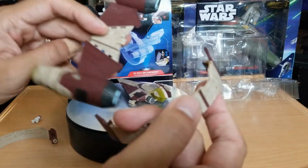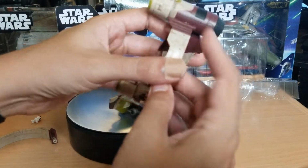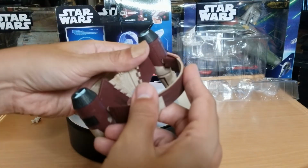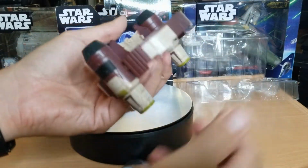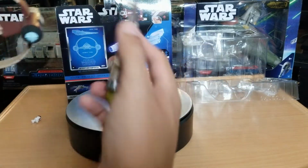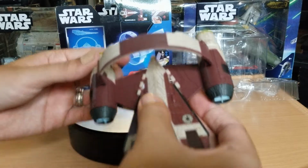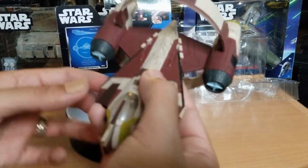You have the engines there. This pops in. I don't know if I have the bottom or top yet, but I'm just going quickly here so I don't waste your guys' time. But let's say that that's how it goes. It might be the other way around. And then you have the ship here, which can dock right into it. So there's a little indent that you can put it in.